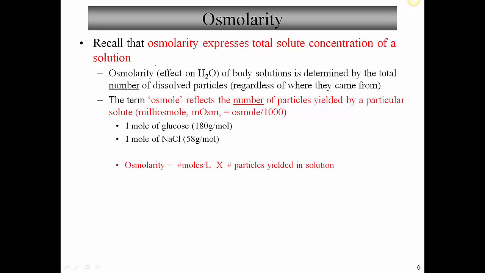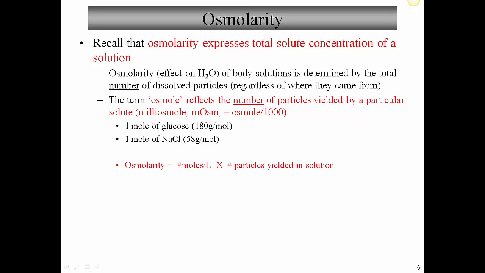So we basically take the combined molarities of all these different solutes in the body, and we have this term that's called osmolarity. This basically is going to have a dramatic effect, as we just saw before, on the water content of body solutions. And this is determined, as we said earlier, from the number of dissolved particles, and this is an important point, regardless of where they came from. Remember, we're not making a distinction between the types of particles. We're only considering the number of particles. And that's important for you to understand.